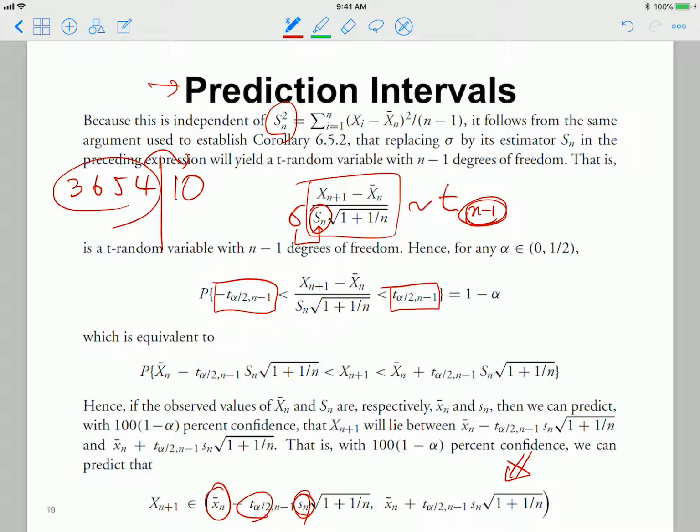Then you have to modify your estimate for your sample variance or sample standard deviation, right? In the previous case, you are given the true variance value or true standard deviation value. That was our assumption. But in this case, we have to estimate that standard deviation or the variance, so that estimate, the sample variance, will be computed from our sample.